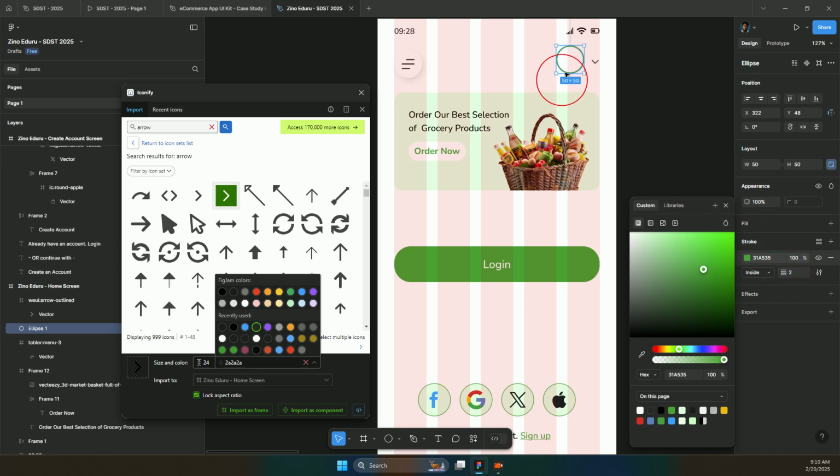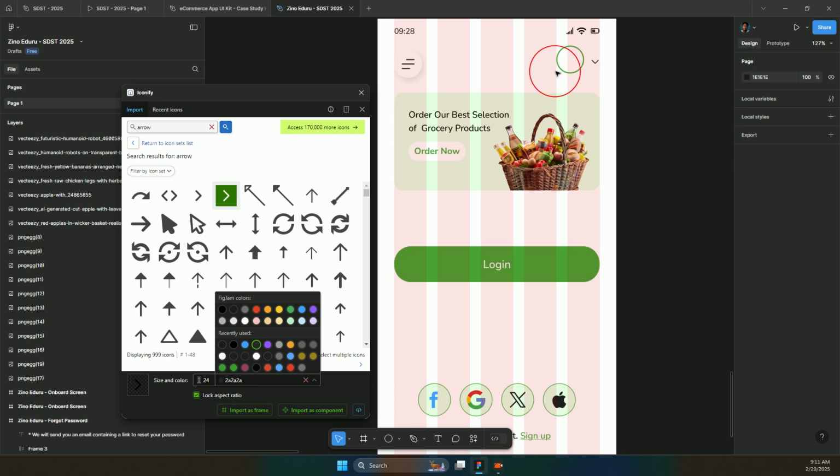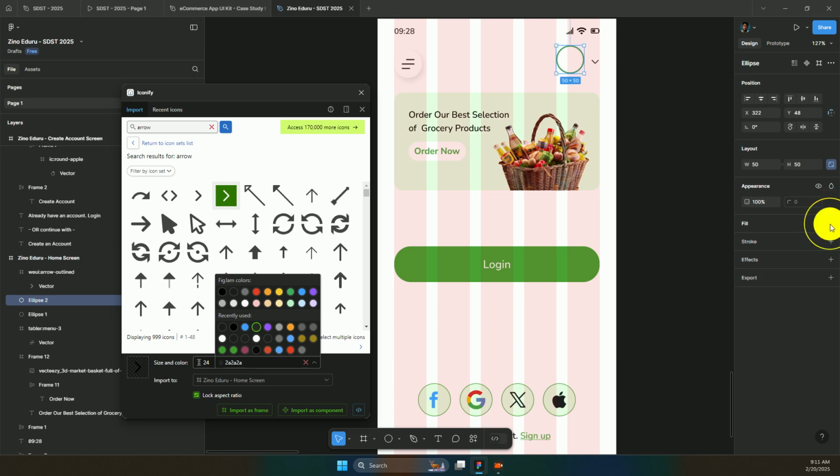Okay, and then we duplicate the ellipse tool now, Ctrl C, Ctrl V. Okay, oh sorry, make sure you're selecting the ellipse. Yeah, ellipse selected, Ctrl C, Ctrl V. Okay, now for this one you will remove the stroke, and then you go to your fill. Right now on the fill, we want to reduce the width and height. We now select 40. Okay, so 40, we put it into the circle. Just make sure we align it in the circle here.